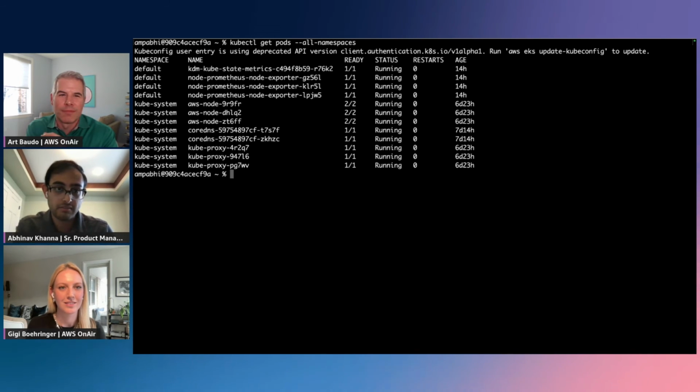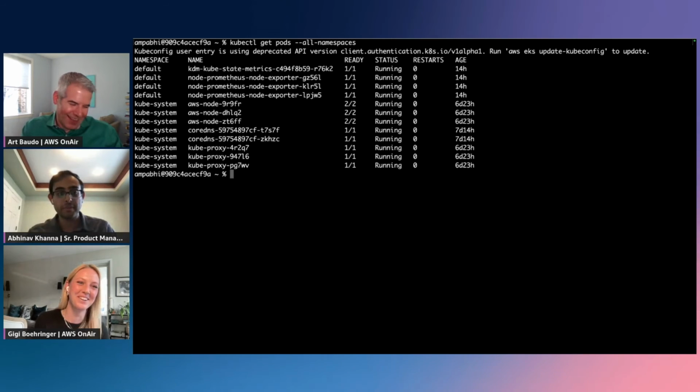Go ahead and take a second, take a look, see if you can spot a Prometheus server, an ADOT, an open telemetry collector. Am I wrong to go to the obvious here, that these names with Prometheus in it? Yeah, sorry. Are you wrong? So the node exporter is not the collector, just to be clear. It's an exporter, Art.